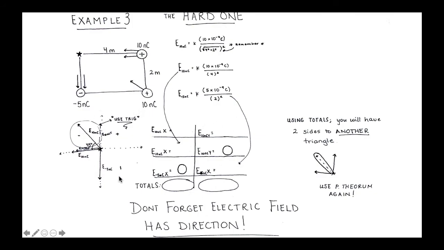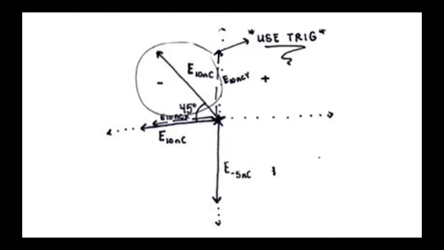This can also help you understand which way the positively charged test particle would react, and things like that. So hopefully that wasn't too quick, but due to time, I can't go too in depth. You can pause it here though. And then I've zoomed in on this component to help you understand a little bit better. So we know this 10 nanocoulombs working in that direction. The -5 is going to be pulling it downward, and that other one pushing it up. And I'll break it into these x and y components, add the x and y, and then make another triangle.